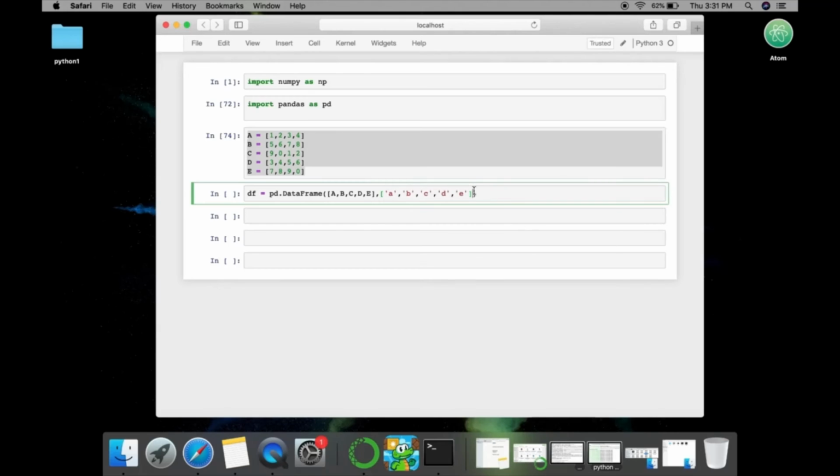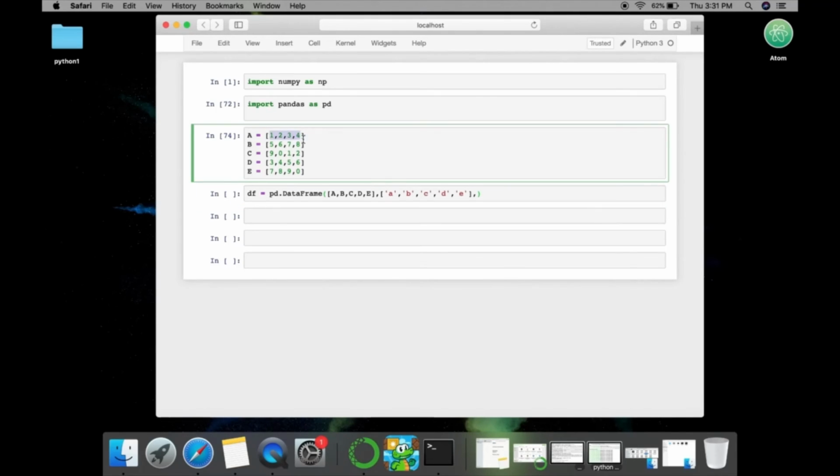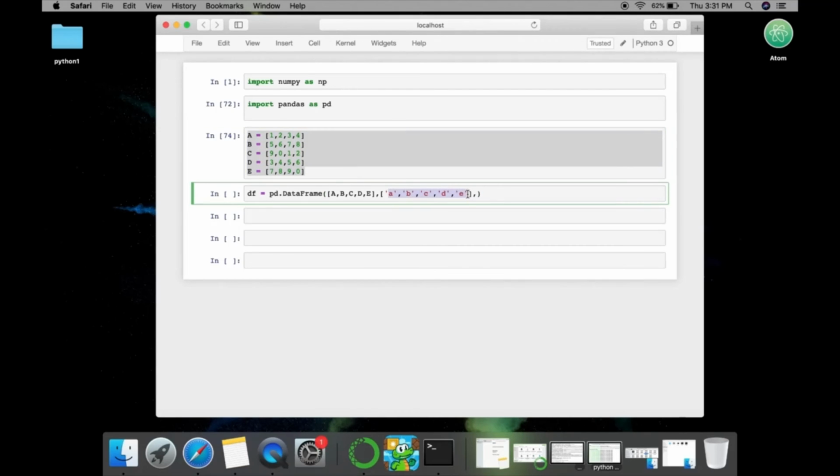Now one common mistake students do defining this thing, and they do this all the time. Here count the number of elements. We have 4 elements, so we are going to have 4 columns. Here we have 5 lists, so here we are going to have 5 rows. So number of lists, number of rows. So just after the data, you need to have the same number of characters or whatever your index is as you have number of lists.